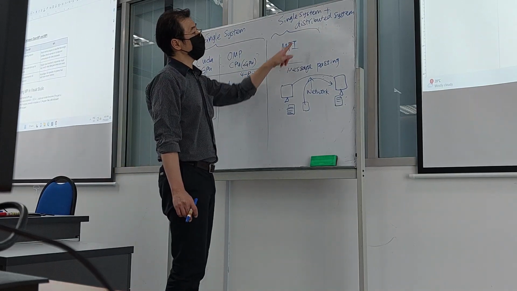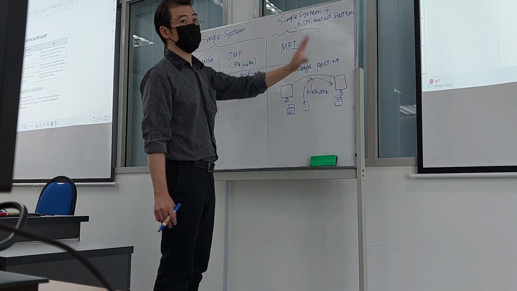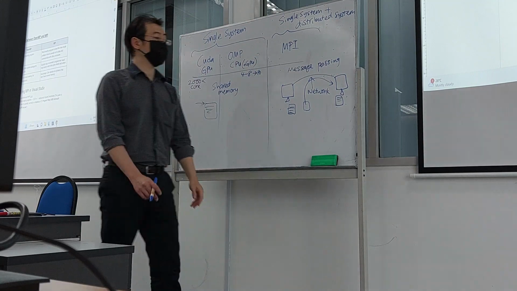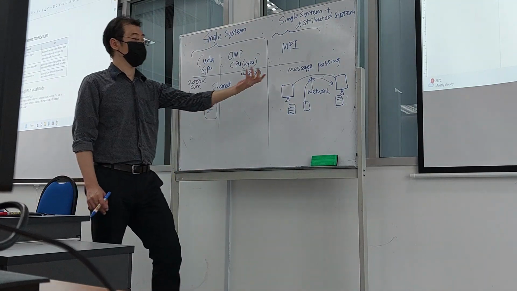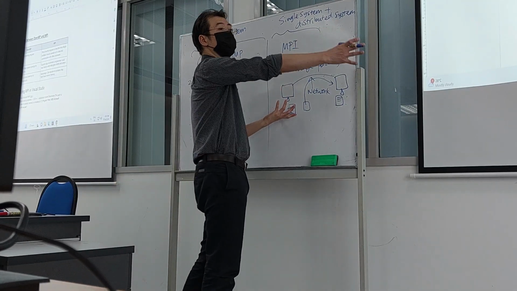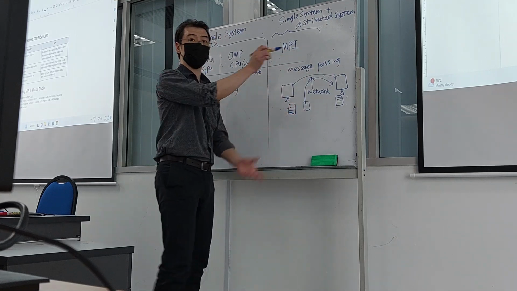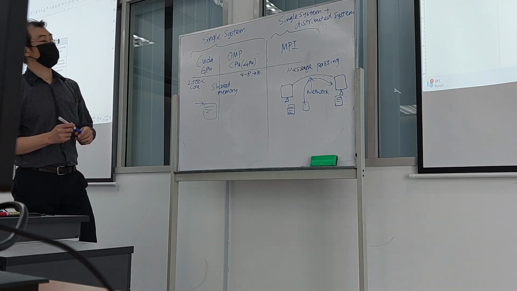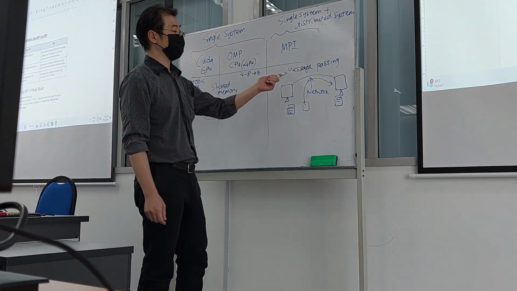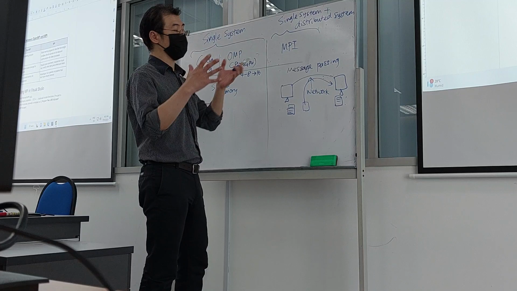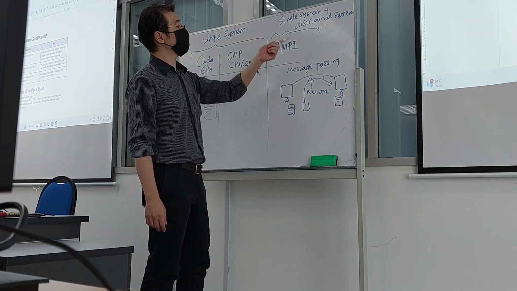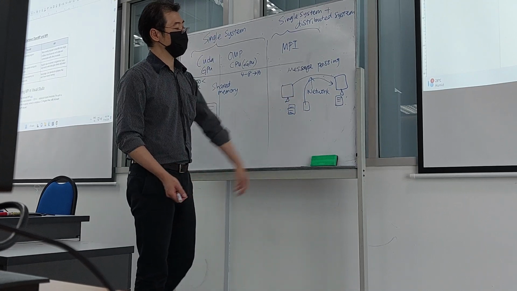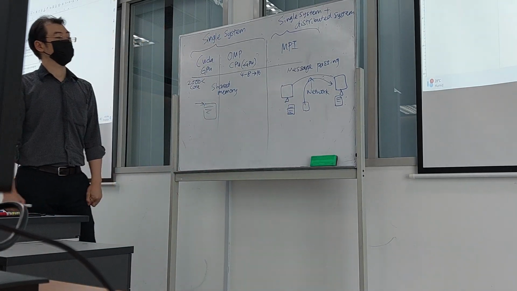Whereas in MPI, because it's distributed, you can connect as many as you like. Okay, it does not need to be in this room. It can be anywhere in the world. So maybe your cluster is in Malaysia, some cluster is in America. They still can share the workload and solve the problem. So if your problem is very huge and you need multiple processors to solve it, then message passing is one of the best solutions.